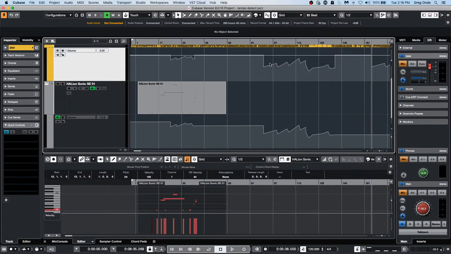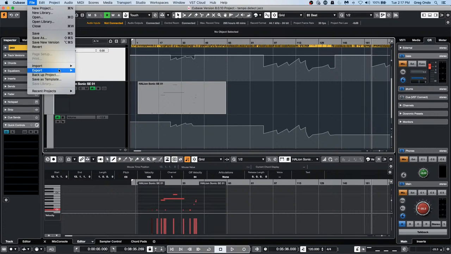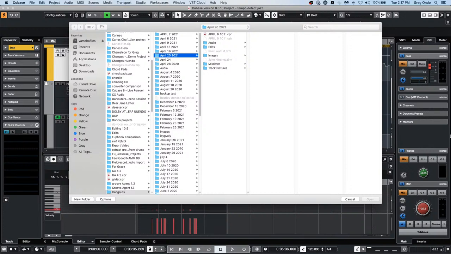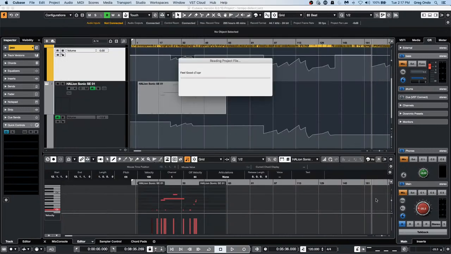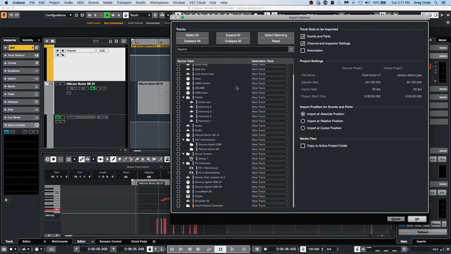So that's one of the things that generally is a project-specific thing. I don't think that it shows up for importing. So I'll just try it again here. Let's say I go to import tracks from project, since you're probably not going to take a project back and forth between them. So let's say I'm here, I think this project has an arranger track in it. So when I come here, we're not going to see the arranger track, I don't believe.